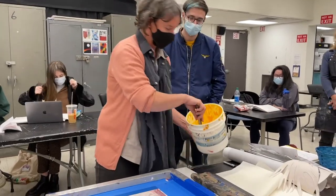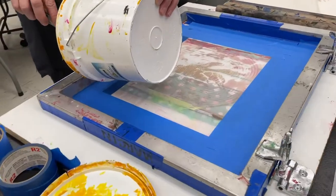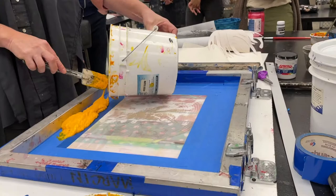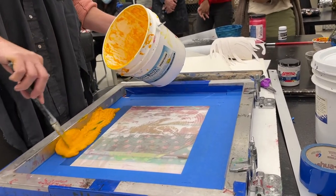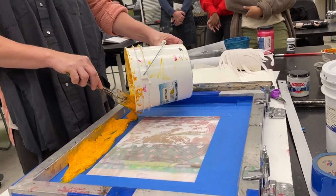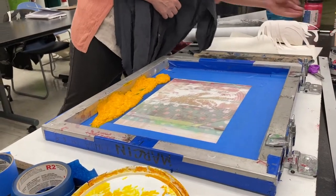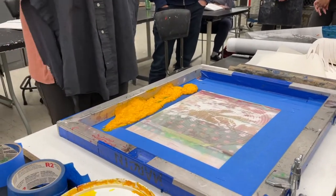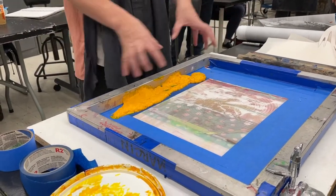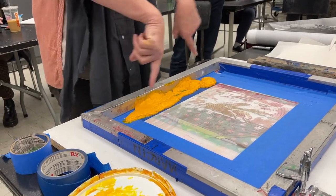The first thing that's going to happen is I'm going to put my ink. This ink has a really weird consistency. You'll see it's a little different than the other ones. It's really different than acrylic paint, and really different than our other printmaking inks. This sort of jello-like quality, we describe the ink as being fluffy. The reason it's fluffy is because we want to move it around the screen and be able to control where it is on the screen. If it was too runny, it would just run into all the negative areas.